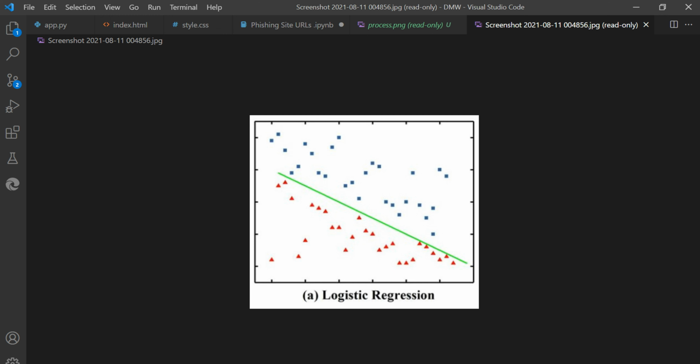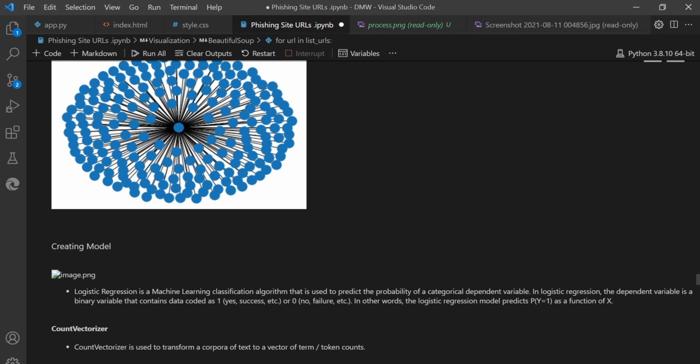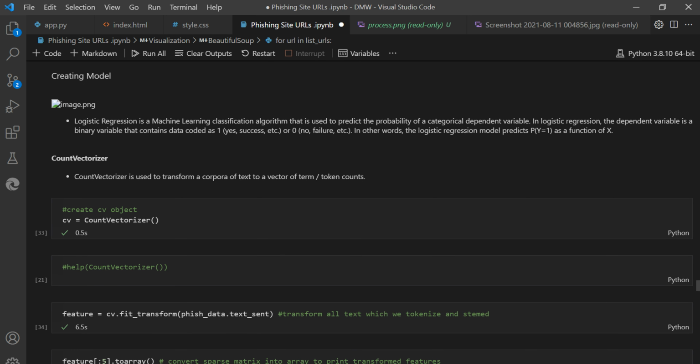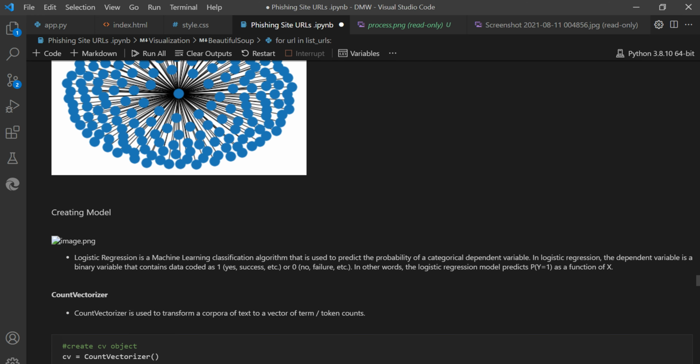When you enter any new site, based on the keywords present in the new site, this line will classify it as a good URL or a bad URL and place it into that region. So for this purpose, I will be using logistic regression.